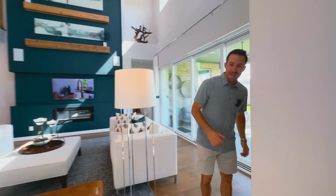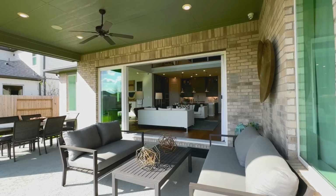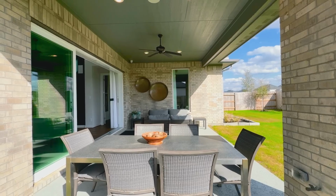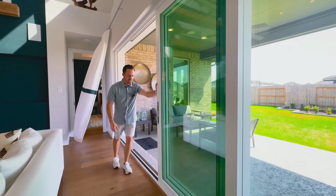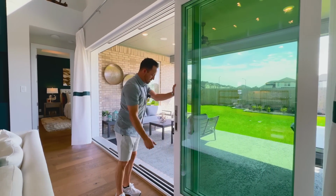Check this out. The other one had a 3-panel slider door. This is a 4 full panel slider door. Give me a second. I'm gonna get this thing completely opened up for you. The wind is howling today. I don't know what's going on, so you probably hear it when we go outside. This thing's actually oddly easy to push. A lot of times the tracks will get dirty over time.